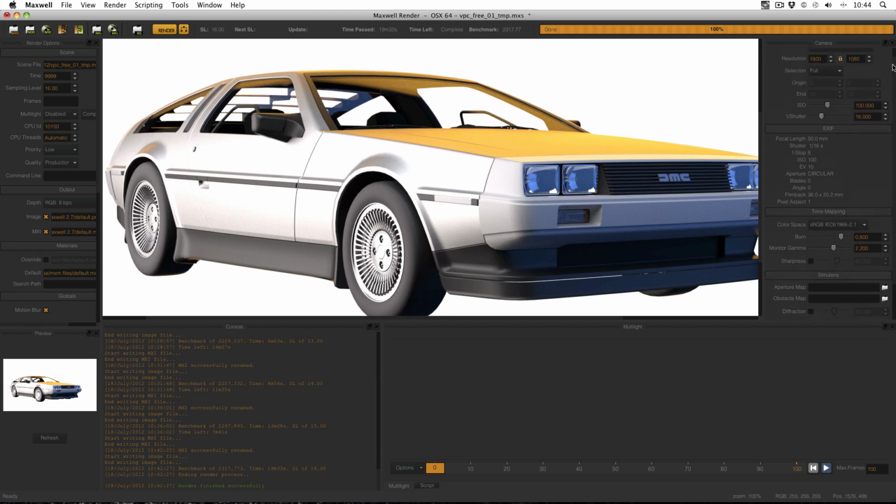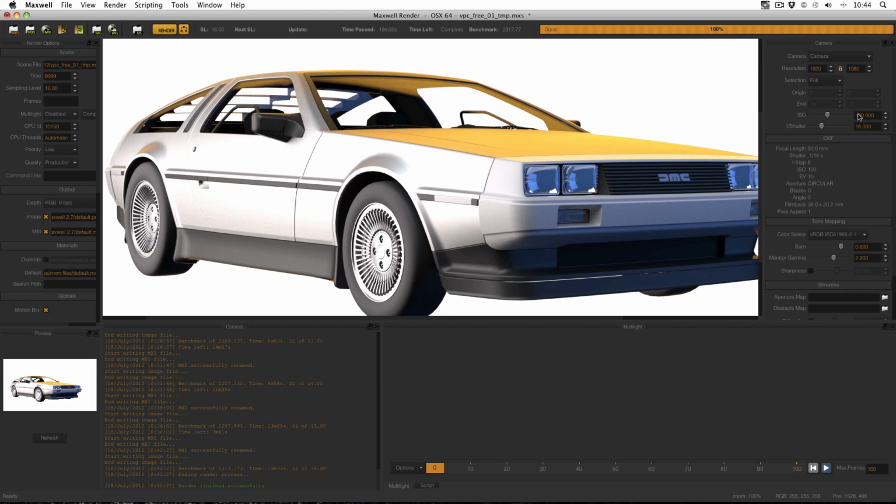I can do that by just going over here to the ISO and manually putting in something different. I can see the results instantly in the preview, and just click refresh and just double check. No, it's still a bit too high, so let's try 60. I don't want to go too low because obviously there's the rest of the car to think about, and it's still saying it's a bit too high, but the rest of the car is getting a bit dark, so I've got to be careful now. Let's try 50. And that's really as low as I want to go.